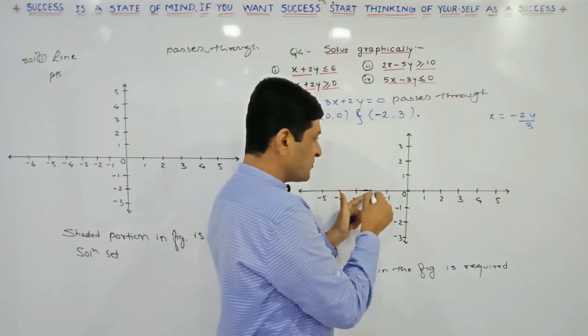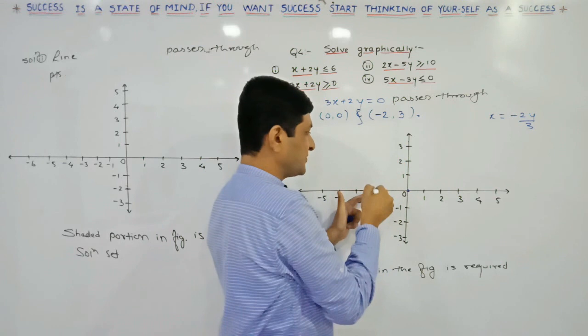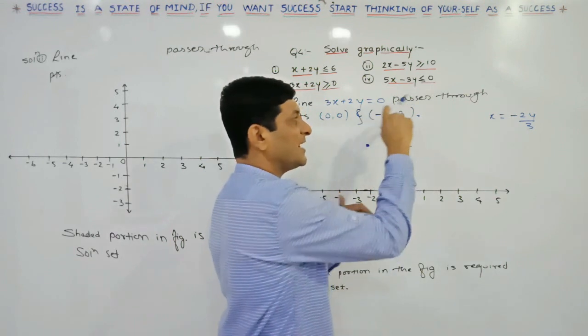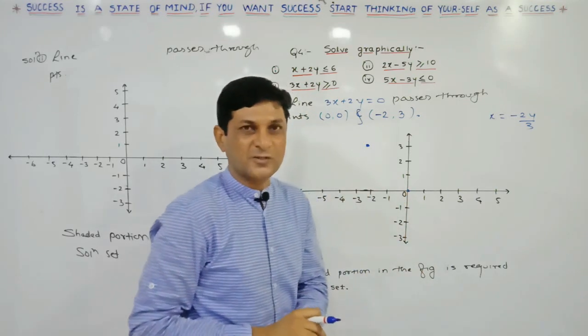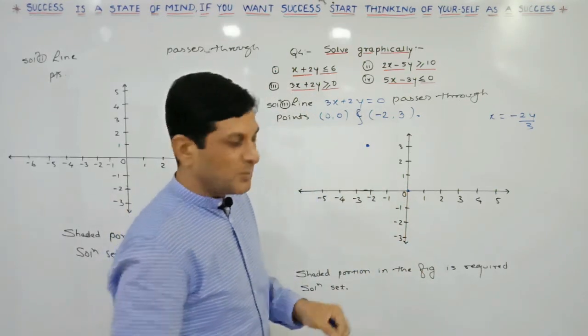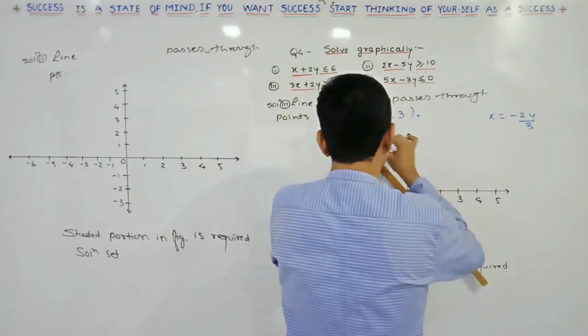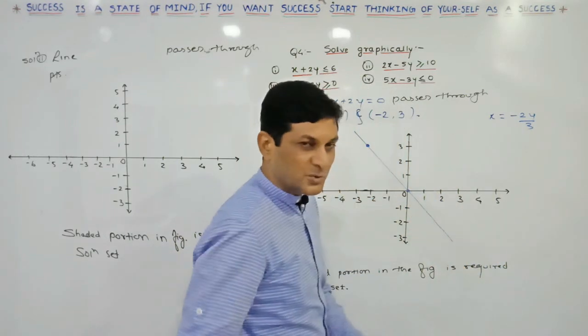So let us try to find out the position of this point. X coordinate is -2 and y coordinate is 3. So somewhere here we will get the other point. So the first point is the origin and the position of the second point is also known to us. Once the positions of both points are known, draw a line passing through these 2 points. So we have got the line passing through these 2 points.